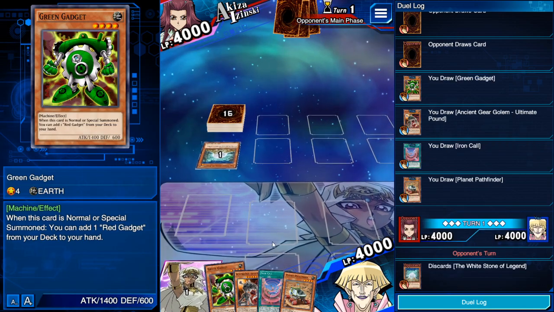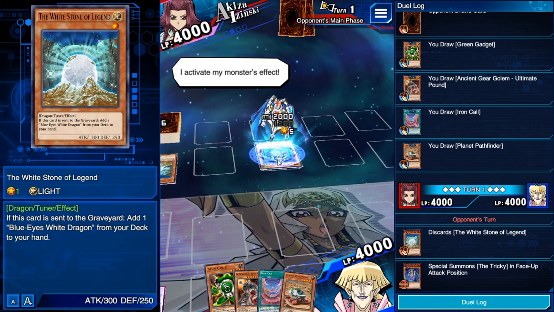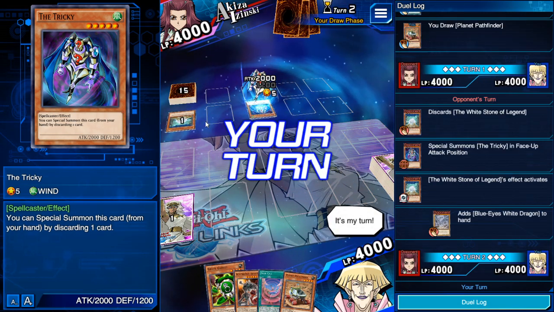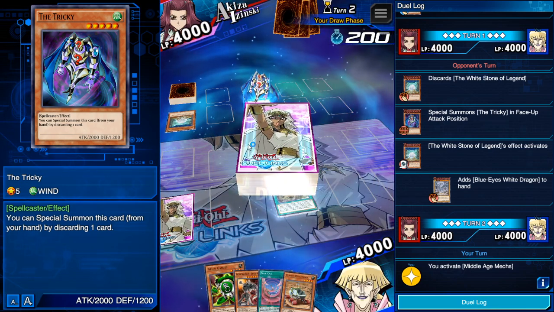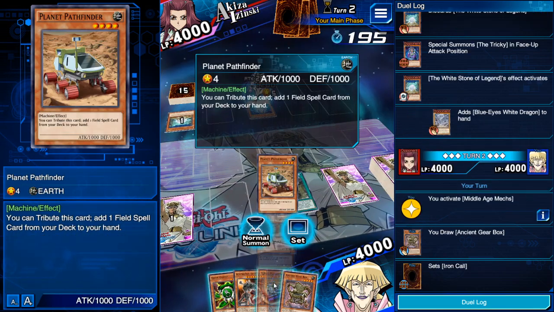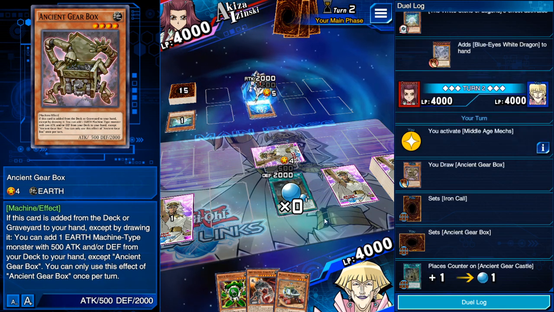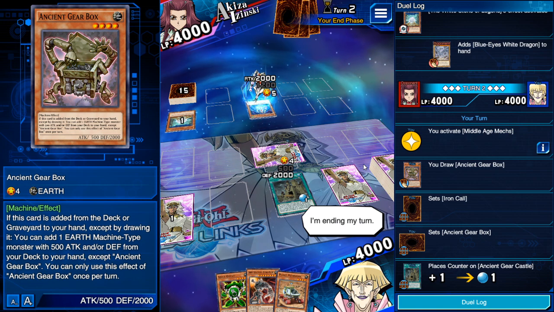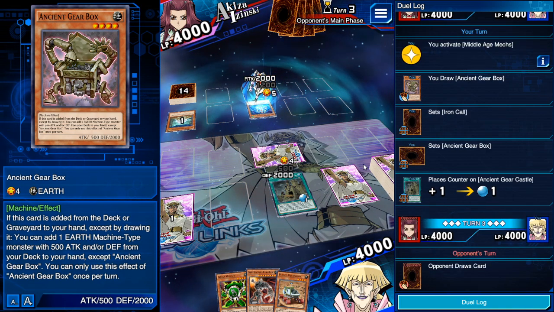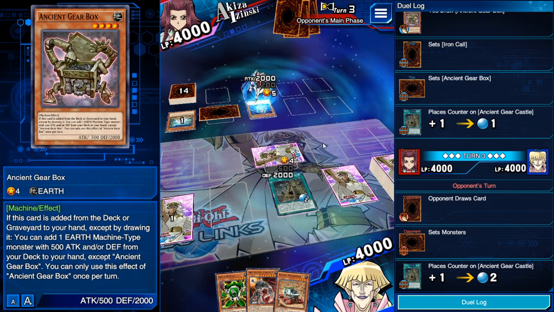And when you have the gadget monsters, what? Oh my god. The Tricky. I failed to see that as a way to exploit the Blue Eyes cards. Well, we're going to set Iron Call. Normally I would bring this one out so I could get Gear Town, but right now we need to play hyper defensive. So we're going to play Ancient Gearbox. We need to be a bit defensive right now because the fact that he was able to get the Tricky summoned with Whitestone of Legend. Oh god. And she's gearing up. This person's gearing up to summon a Blue Eyes.